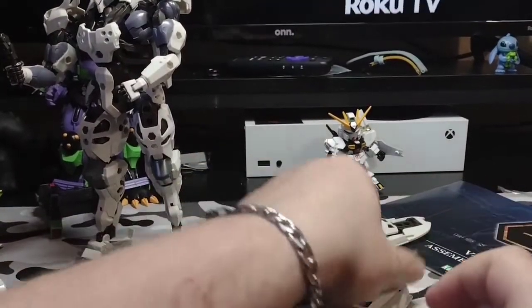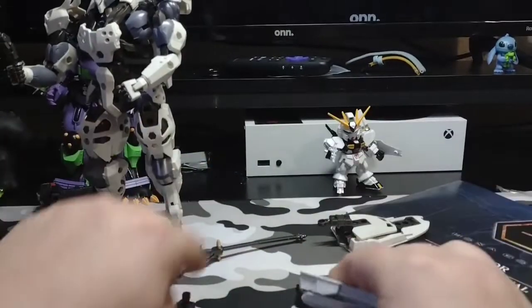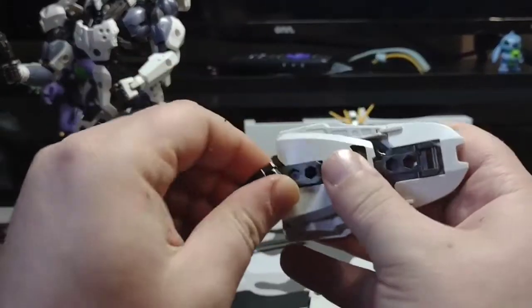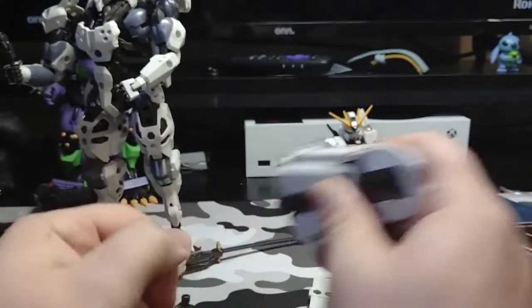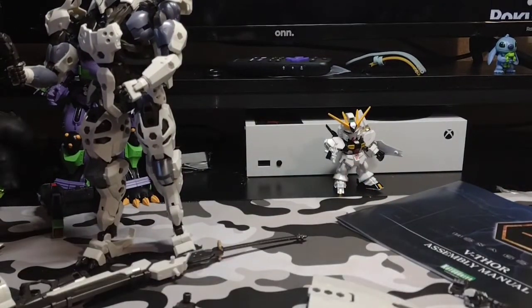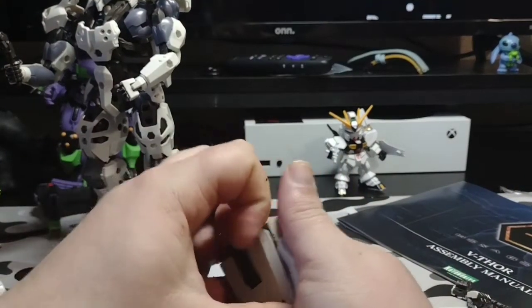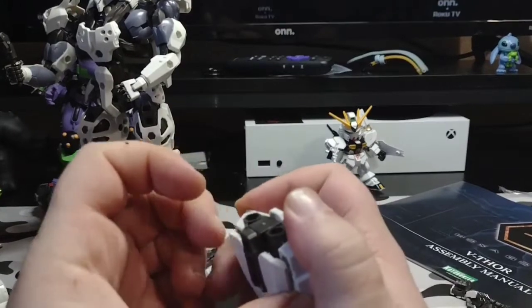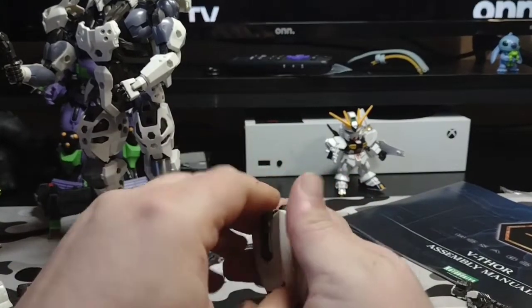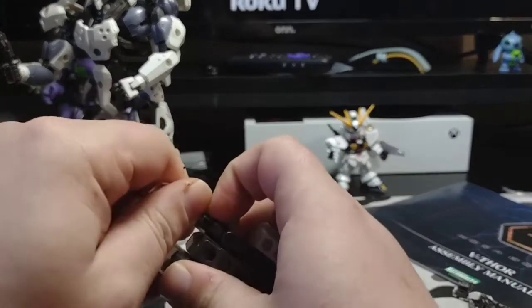Now, time to get into the part I was talking about. So, gotta remove that. Gotta remove that. I guess these are like thrusters for him. I'm not 100% sure. And then you gotta remove this white panel somehow, because you gotta flip it.